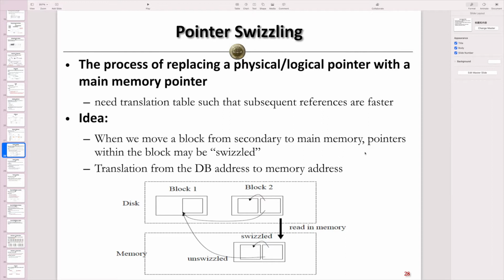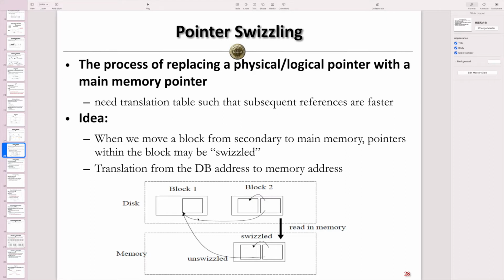What does this mean? At the bottom, we show an example. Let's assume in the disk we have two blocks, block 1 and block 2, right? And inside block 2, we have several records: record 1 and record 2. For record 2, inside it we have one pointer referencing record 1 in the same block, as shown here. So this pointer denotes a reference pointer. At the same time, this record also refers to another record in block 1, so there will be another pointer. No matter whether this pointer denotes a physical pointer or a logical pointer, it doesn't matter here. We are referring to some other record with a pointer.